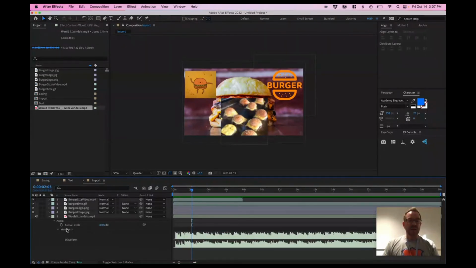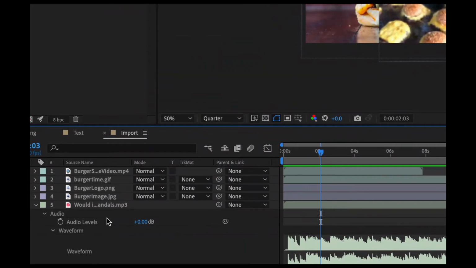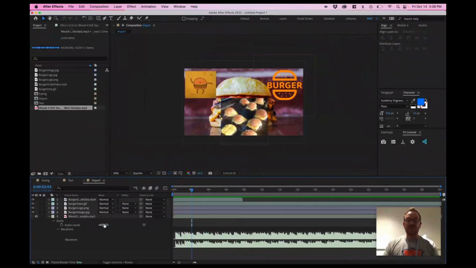You can control and animate the audio levels. If you wanted it to fade out or fade in, you could do that. Going from a low number to 0 would fade that sound in. You can see the waveform is there, so that will play back as is. If I just press play, it'll play. Also, you can scrub holding the Command or Control button down, and it will scrub the video and the audio. So that's kind of nice.